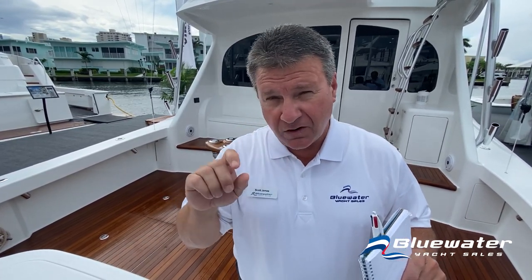This is hull number one. This is a big boat. Viking has built more boats in this size range than any builder in the country. They've built 10 boats over the last 20 years between 50 and 60 feet. This is the latest boat in that range. She's 54.6 length overall, 17.8 beam, holds 1500 gallons of fuel, and she'll cruise in the mid-30s, top out at 42, 43 knots.